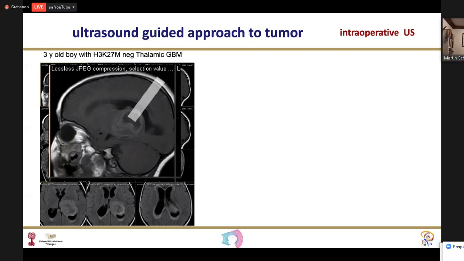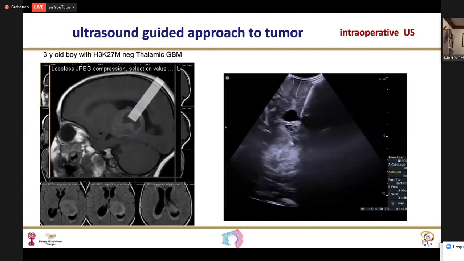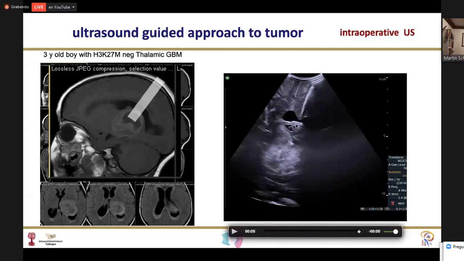And we used to push under ultrasound guidance a balloon in the ventricle, then slowly dilate the brain, and then in the channel we have created this way, we put in a plexiglass tube as a round retractor, and through this we perform the surgery. So what you see here is now the ultrasound-guided puncture of the ventricle just on top of the tumor. The tumor is down here. You see the tumor down here.